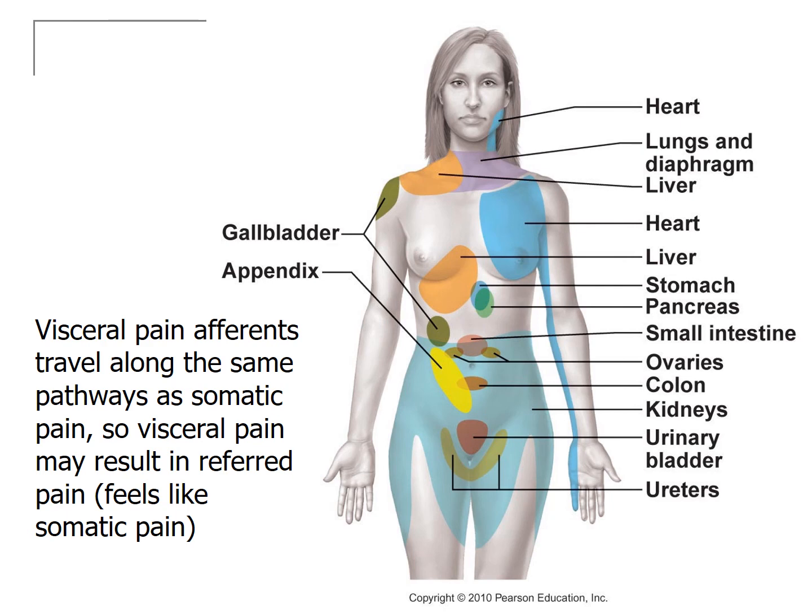I'll just go ahead and tell you right now that the referred pain for the testes goes from everywhere where the kidneys are and all the way up to the rib cage. So any guy who's taken a shot in the wrong place can tell you that the pain spreads all the way up to the rib cage and slightly down the thighs. That's the reason why it's so disabling.